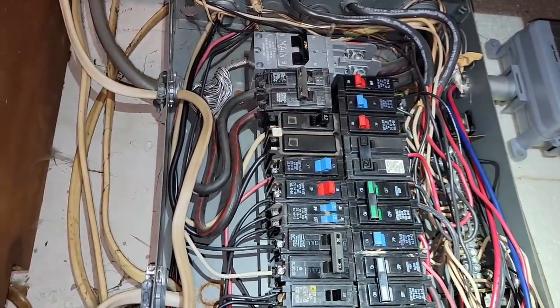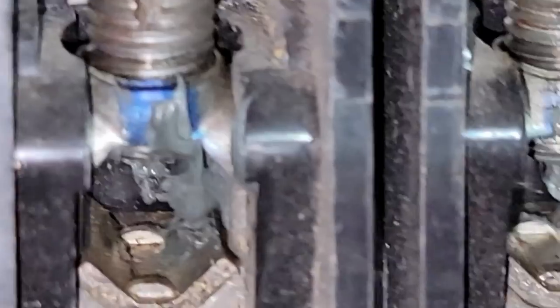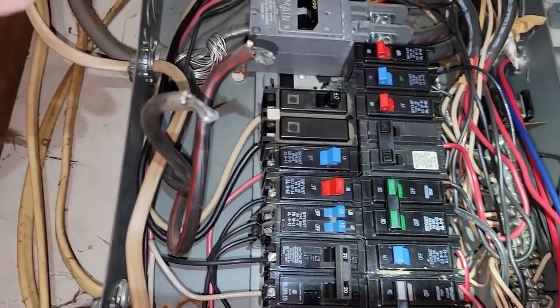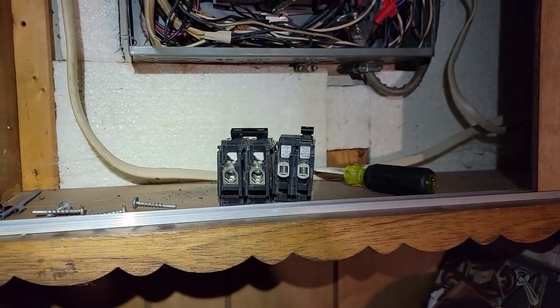Now what damage has been done to the bar? I've got to get that out of there. Like I said, this is just the gift that keeps on giving - that breaker is jacked. Those lugs - you can't fit that big a wire under there. What they did was chop off a couple strands so it would fit. We might be able to rearrange some of the lower amperage breakers up to the top, but my goodness, that's just absolutely asinine.